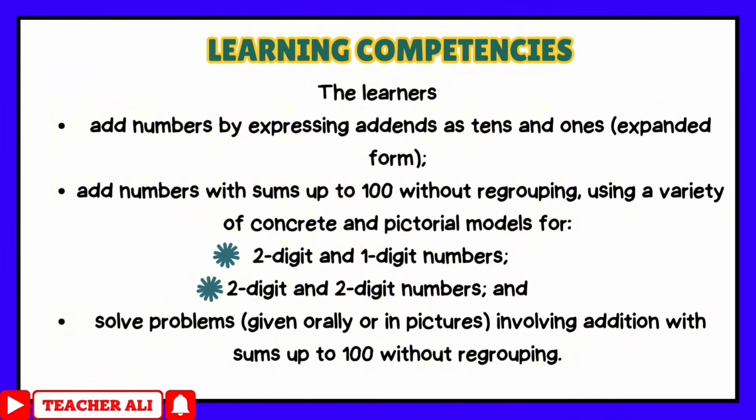Learning competencies. The learners add numbers by expressing addends as tens and ones, expanded form. Add numbers with sum up to 100 without regrouping, using a variety of concrete and pictorial models for 2-digit and 1-digit numbers, 2-digit and 2-digit numbers, and solve problems given orally or in pictures involving addition with sum up to 100 without regrouping. Let's start.